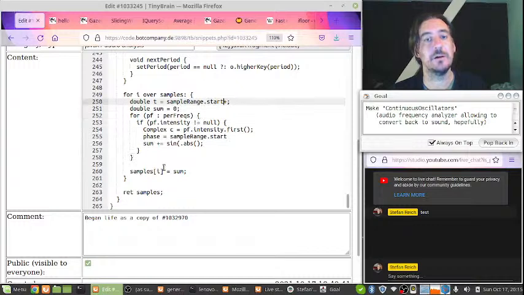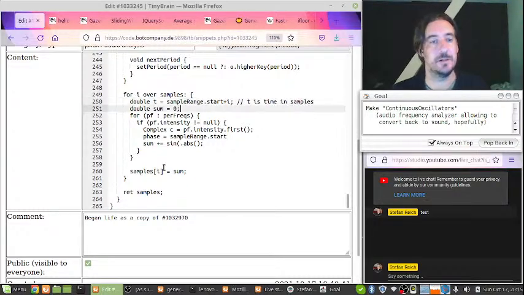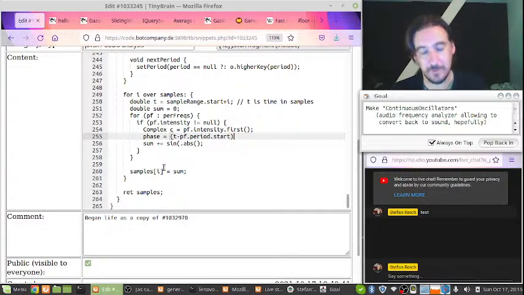Now here, yeah. Okay, t is time in samples. And we subtract the start of the current period. That's our phase, and we have to divide it by the frequency or the interval, effect.